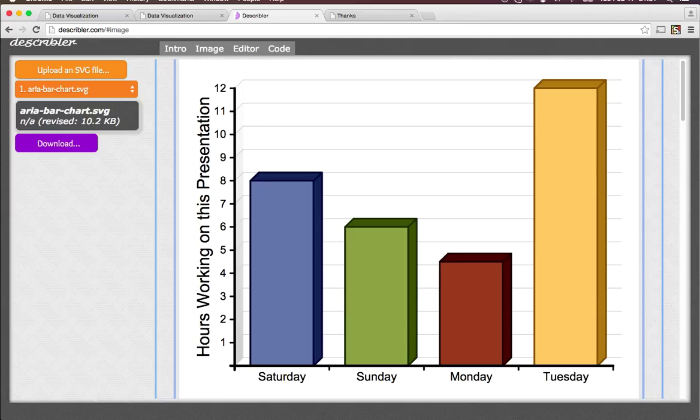So you see, this is actually more useful to a blind user than maybe even to a sighted user because it has pulled out all the numbers and it's generated statistics on them. So it tells you not only the highest and the lowest values and the spread between those values, but it also tells you the mean, the median. It can tell you other information. So this is really valuable information, not only for a blind user, of course, but for any user.